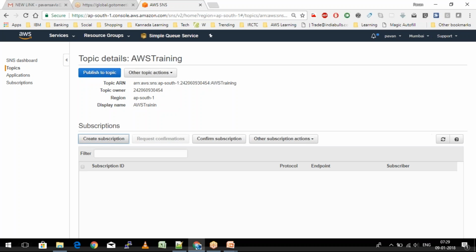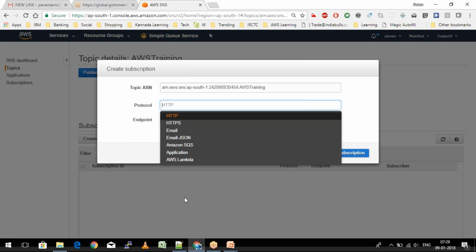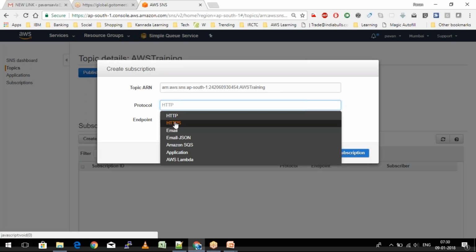So how do we do it here? I'll click on create subscription, and then it's also going to ask you what are all the different endpoints that you can use across. So as I said, we can have HTTP endpoints, HTTPS endpoints, email, JSON, SQS, application, or the AWS Lambda. Now if you are trying to push across it to the mobile application, you may go for the application part. If you want to process something, you may go to the Lambda. If you want to send something as a message to the SQS queue, and from where the consumer is going to pick up and process it, you can put it in the SQS as well. Or if it's just an email notification, go with email.